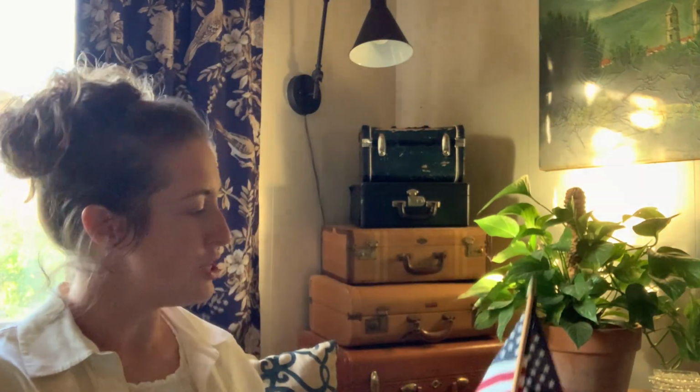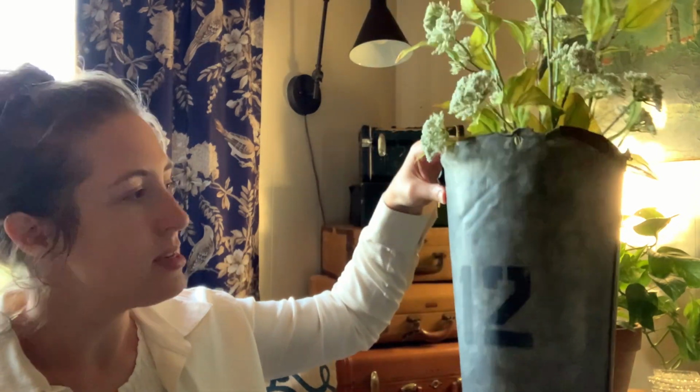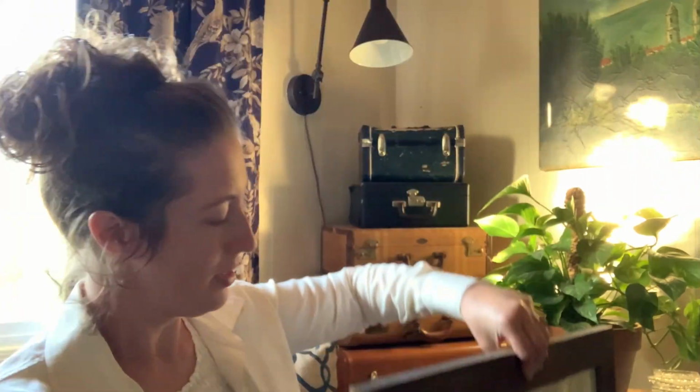Another fun thing to do is just to take the wooden stick flags and pop them in some greenery. So for instance, I have this old sap bucket that I've had for years, and I have it sitting on a table on my front porch, and I just popped this little flag into it, and it gives it an instant little festive touch for the season.